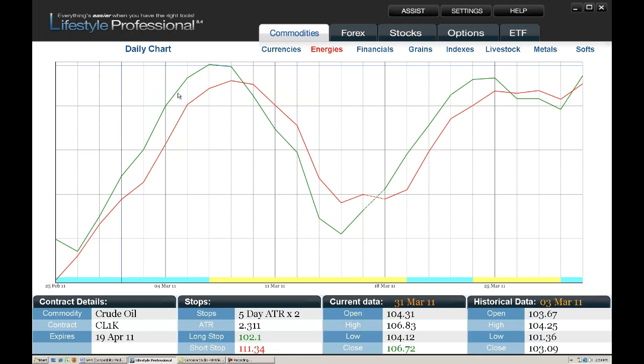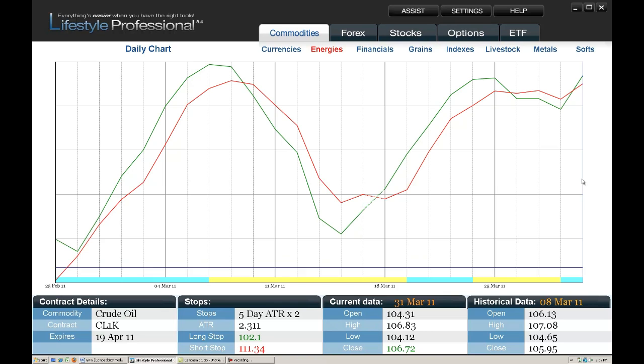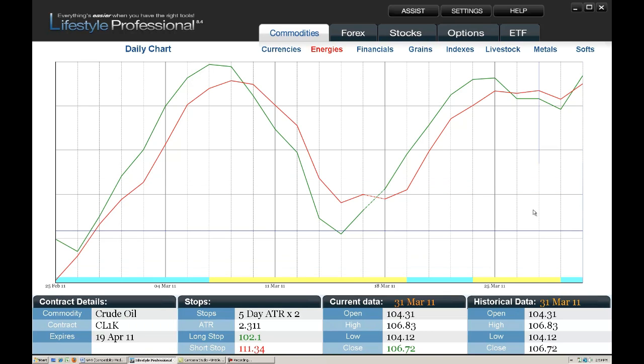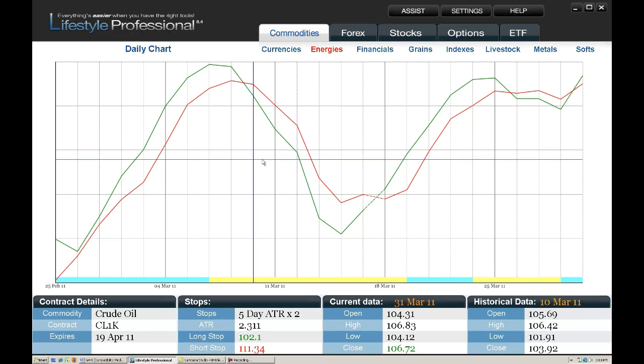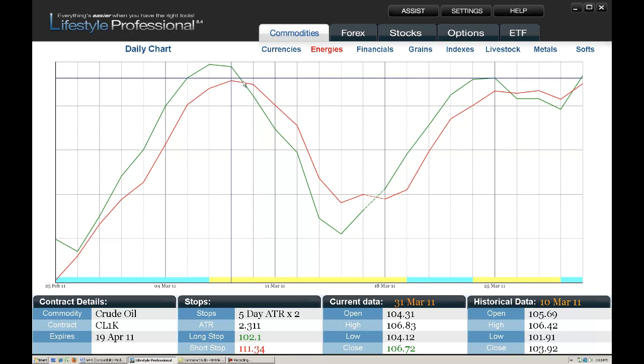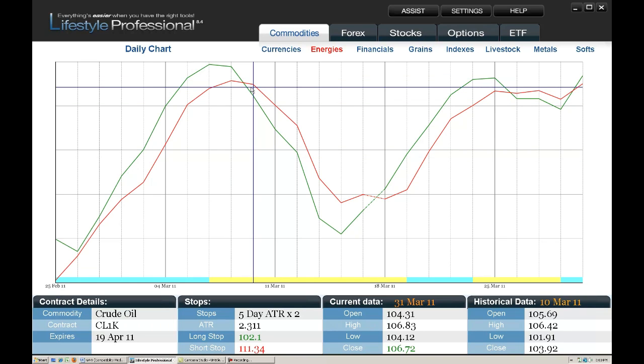So, having a look at the signals, we've got crude oil here. Down the bottom, we've got a lot of information which is relevant to each update. Current data would be the last update here, and historical data would be wherever my mouse is as I scroll across the screen with the crosshair. Now, looking at our signals, there are two main signals, entries and exits, or buys and sells, and we'll start with the sell signal. A sell, or going short. If you're not familiar with shorting the market, we'll teach you that through that education as well.